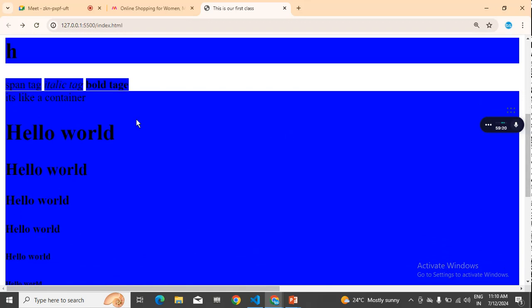So what if I write section? You will come to know, okay, this is this section. So one section is done, then another section, another section. Because in one section, you can also write hundreds of div tags, and at that time you will not get confused, because after completion of one section only, you will be going for the next section. So for that, you will be using the section tag.